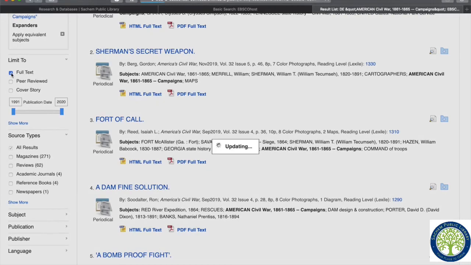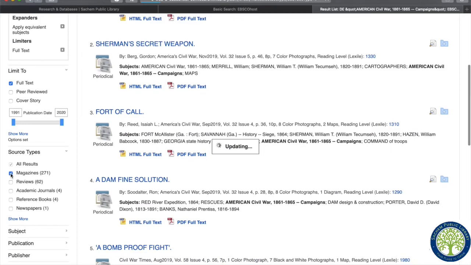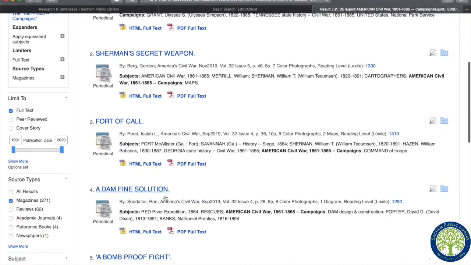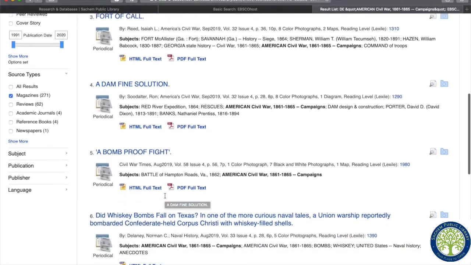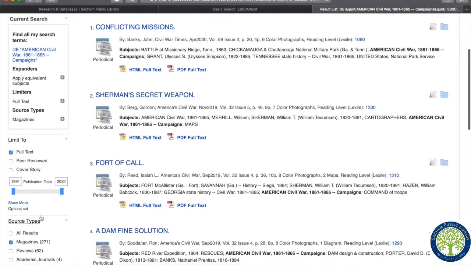Now I have something to work with off of what I found before. I want to make sure that's full text. And let's say I still just want magazines, and I can look through these. You can also refine your results by the date that it was made public.